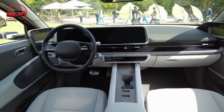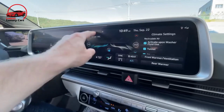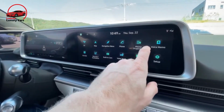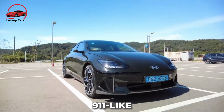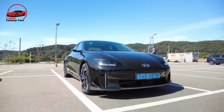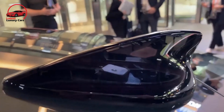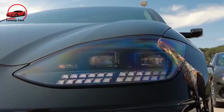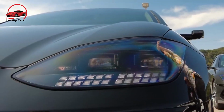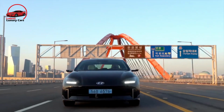The 0.21 drag coefficient equals the far more expensive Lucid Air's industry-leading sleekness and air cutting. They are also quite cool. This spoiler is extremely 911-like, and it works well. Hyundai claims the problem has been resolved since a power-deployable version would have been too heavy and costly. Losby further stated that the spoiler was inspired by the Spitfire aeroplane wing and that it is the most essential aerodynamic component of the vehicle.